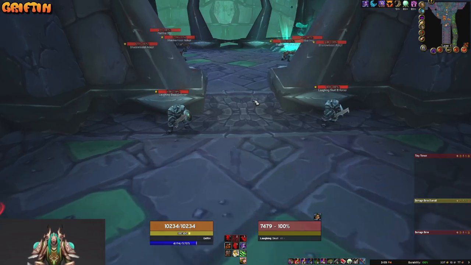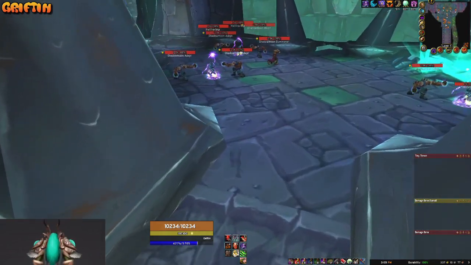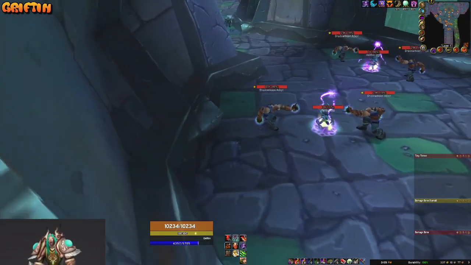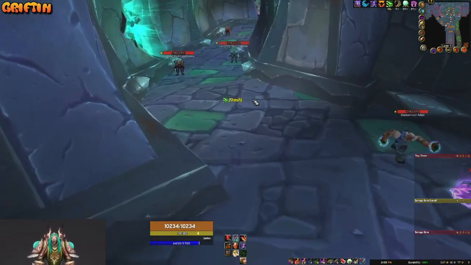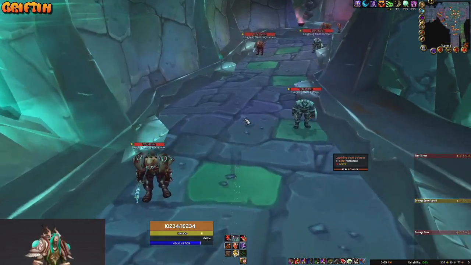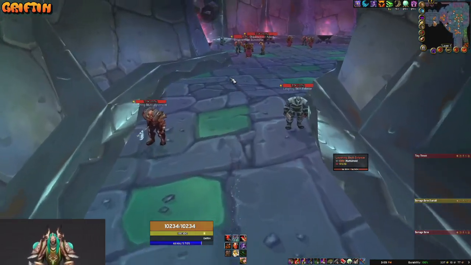The first boss is actually going to be probably the easiest. He is essentially a tank and spank. You just have to know where to hold him, and I will demonstrate that. I'm actually going to speed this up just a little bit. You can kill these guys, no big deal. Just two at a time though. Anything more than that, and it would be a little risky.